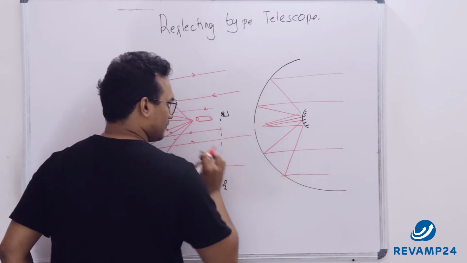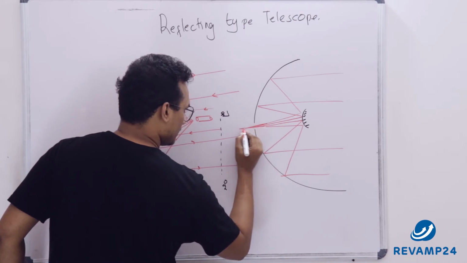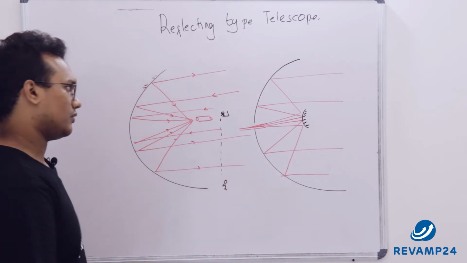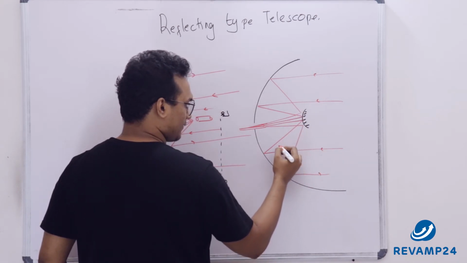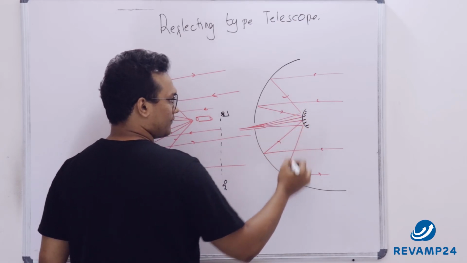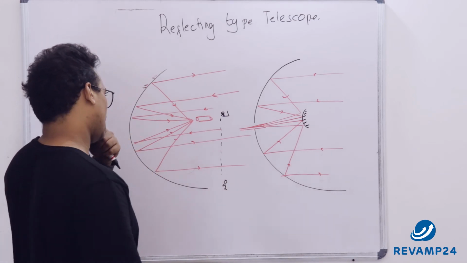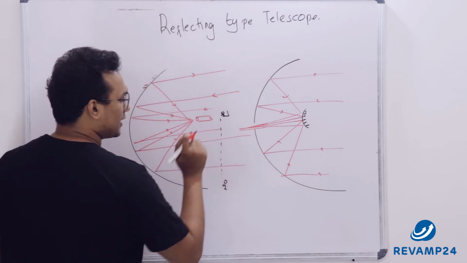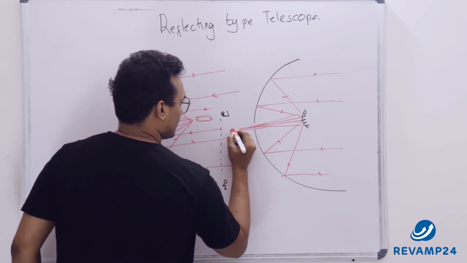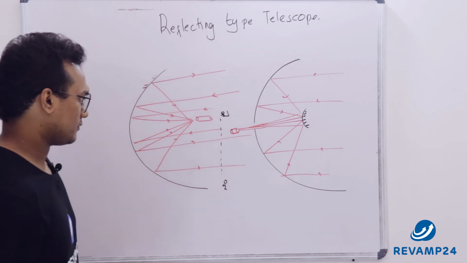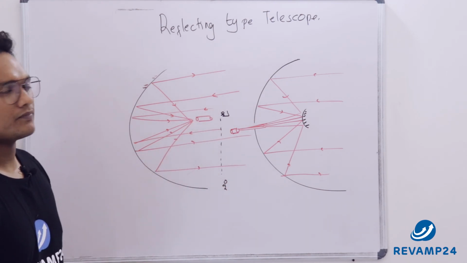So Cassegrain made a hole here, and he brought these rays to one point where they intersect and create the image. Now from the star the light rays are coming, and after reflecting at this surface they would go to one point, but these rays meet a mirror, so they will again reflect from this mirror and form an image at this position. Now Cassegrain kept the eyepiece here. From here, if you watch, we can get the same image.